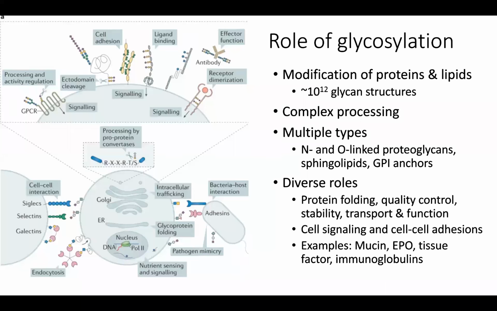So to understand better these disorders, it's important to take a step back into cellular biology. So glycosylation is a post-translational modification of proteins and lipids, and it leads to a plethora of glycan structures, which play major physiologic roles. And you can see here all the different types of glycan structures, as well as their various roles listed. These roles include protein folding, stability, regulation, transport, and function.